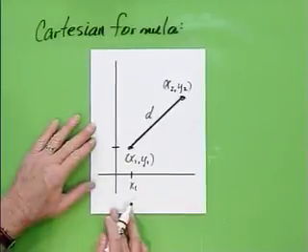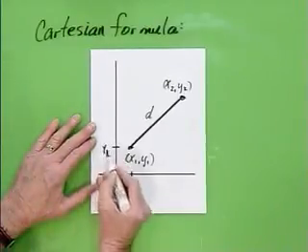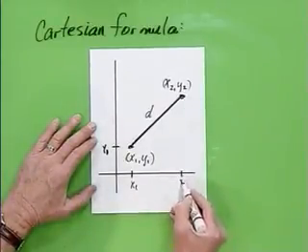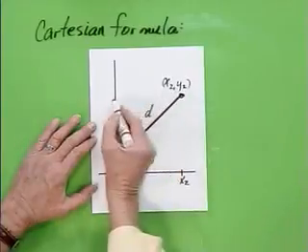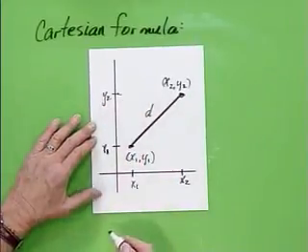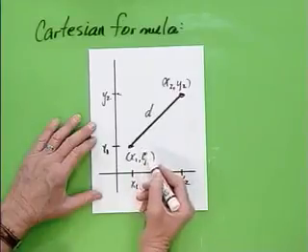What would we call that? Y1. That'd be y1, of course. And directly below the point x2, y2, this would be x2. And directly across from it on the y-axis would be y2. Now, here's the approach that he took.